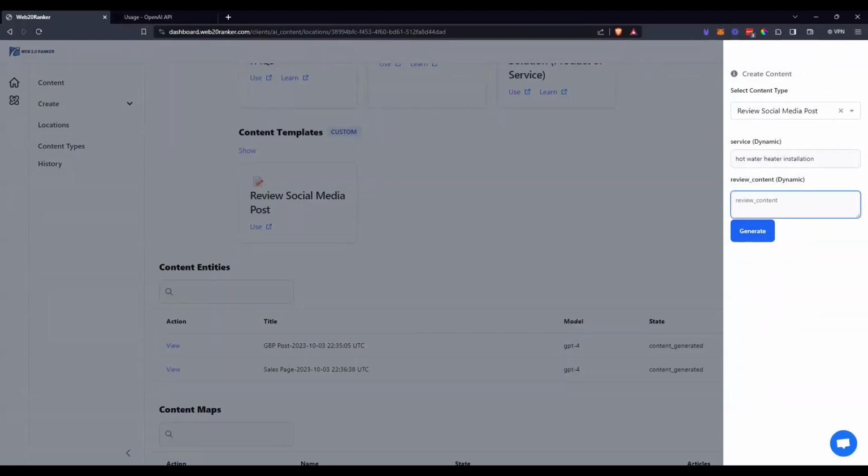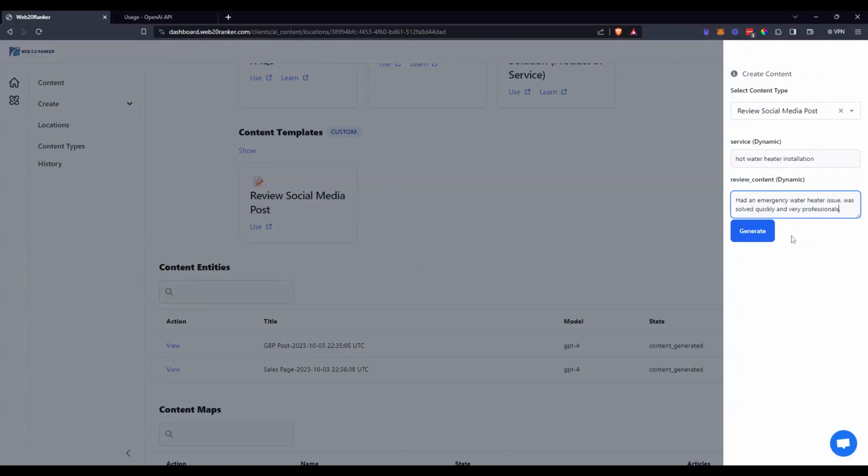Then let's pretend we just copied this review from Google, and it was just a client that posted five star, had an emergency water heater issue, was solved quickly, and very professional.